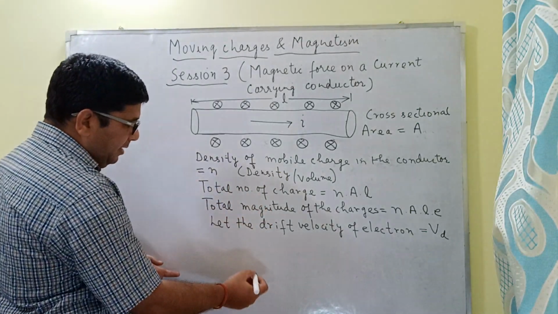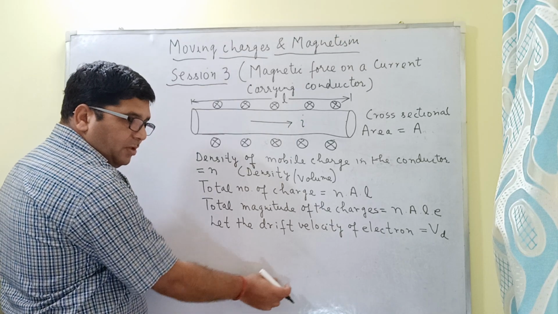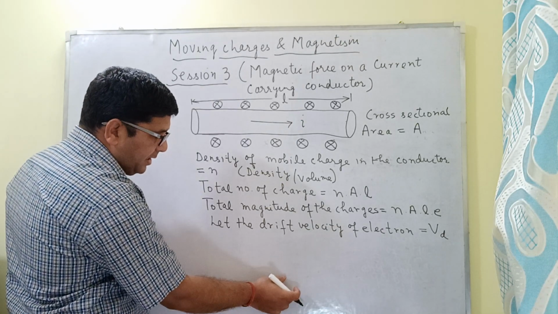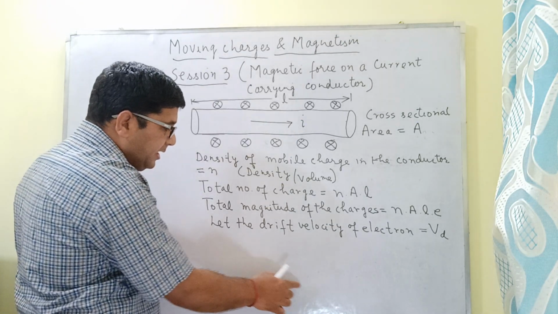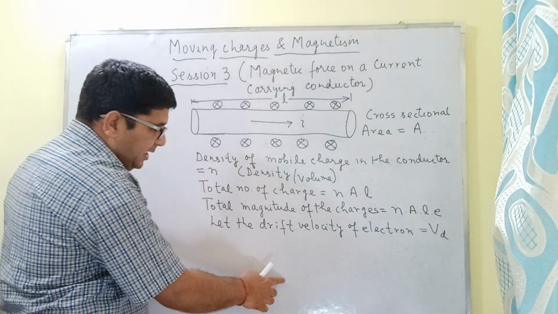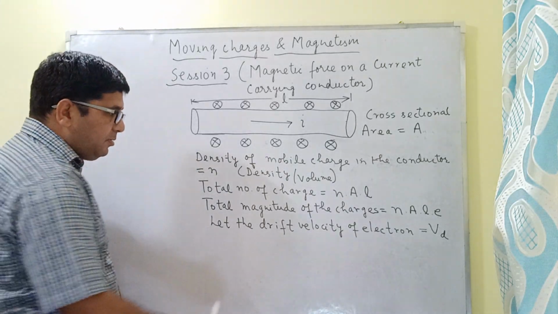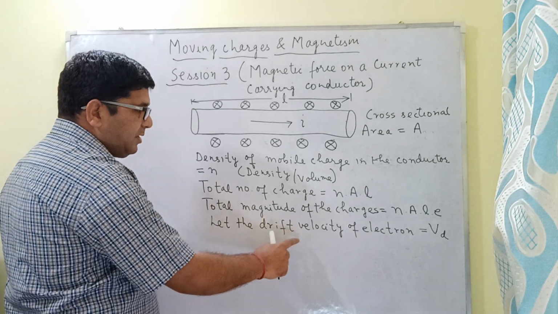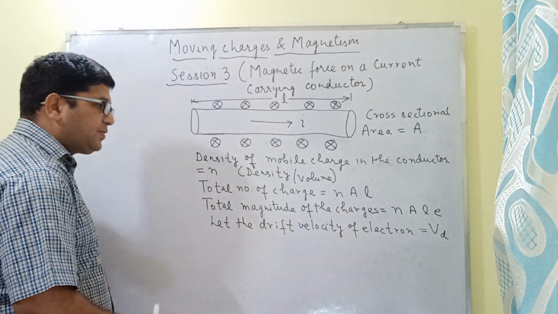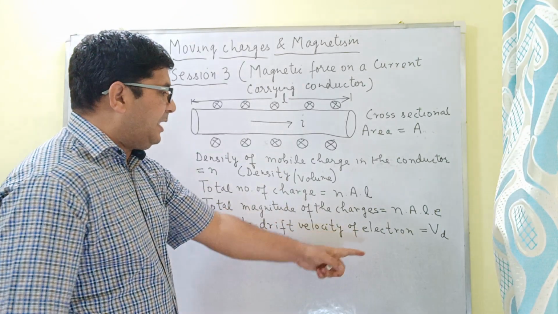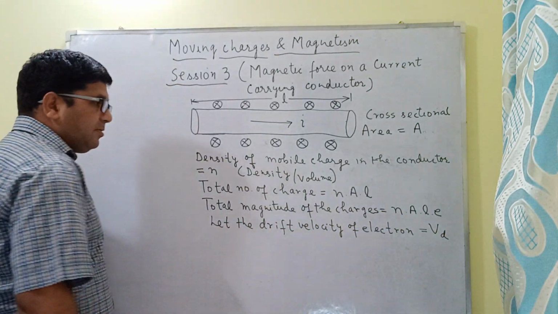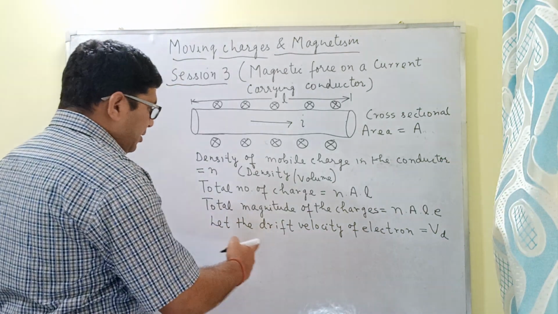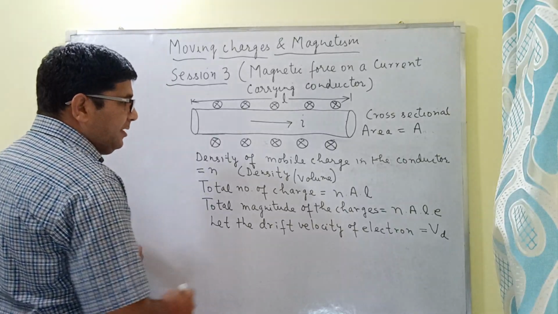ठीक है ना. अभी एक पॉजिटिव चार्ज से जब वो collide करेगा, जैसे ही वो collide करेगा तो उसकी velocity हो जाएगी zero, and then again it will attain some velocity, and then again it will collide. So the drift velocity is what? Basically it is the average velocity between two successive collisions of this electron with a positively charged particle. So ये हमने Vd ले लिया.